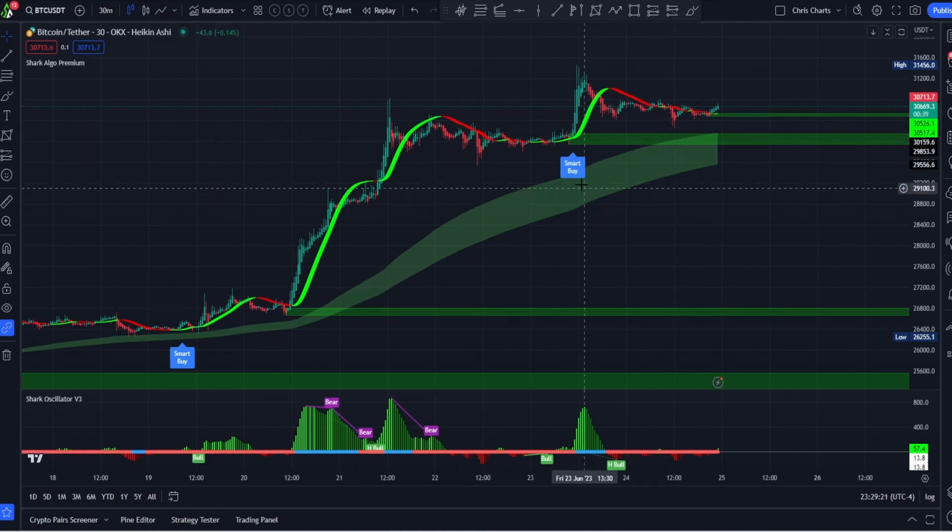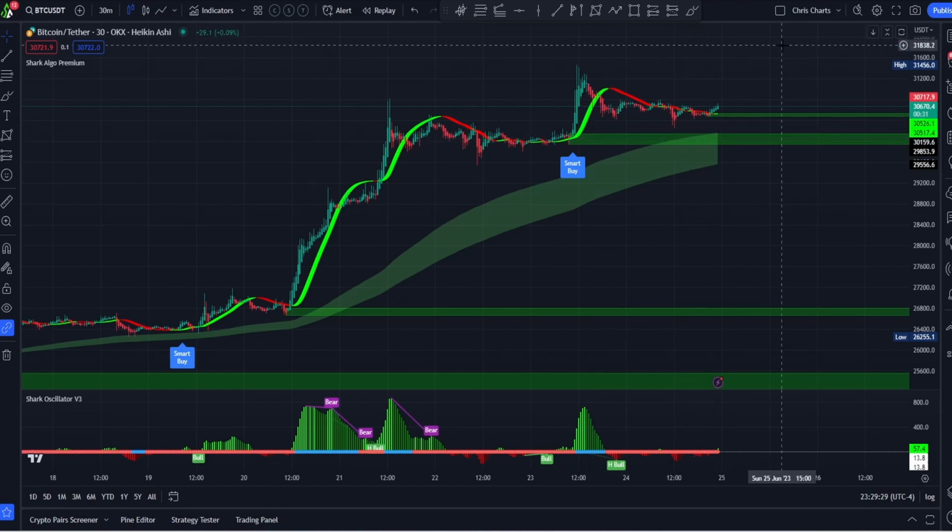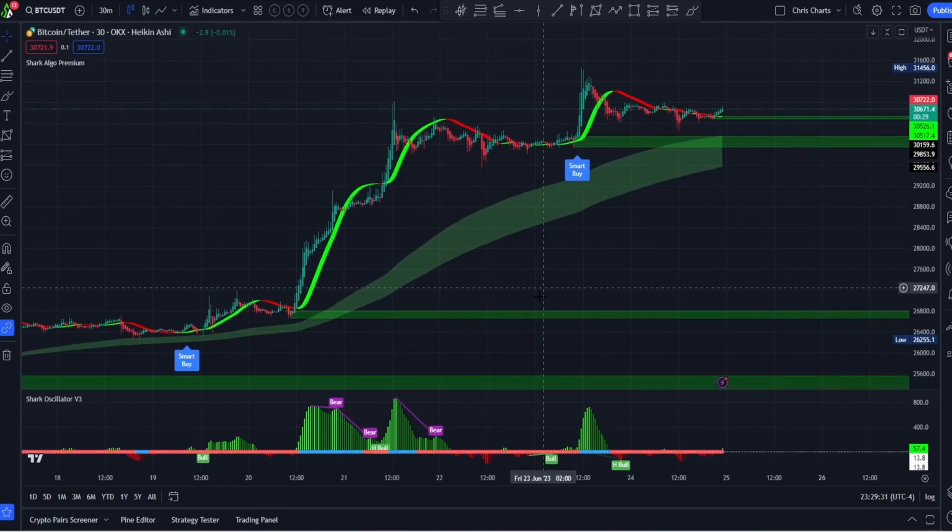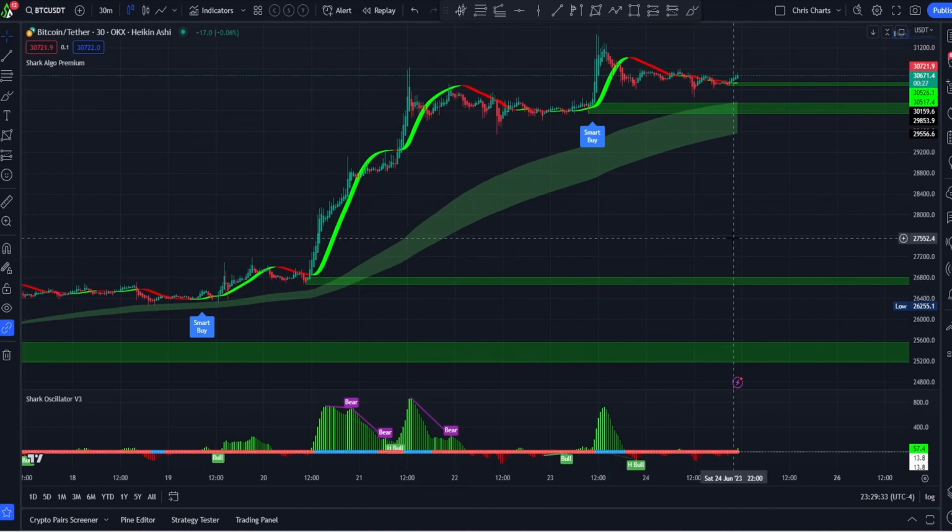And there are other cool tools like this, for example, is the demand zone, where it's showing us automatically where there are a lot of buyers likely to come in to push the price up. And we can see that there's demand zones and supply zones that are plotted for us automatically, guys.